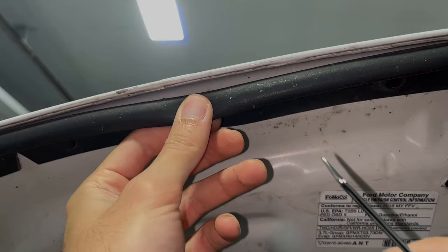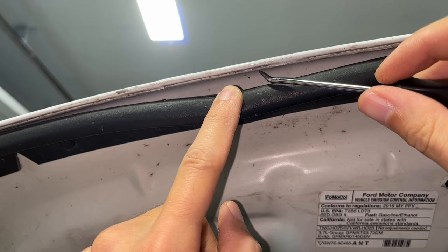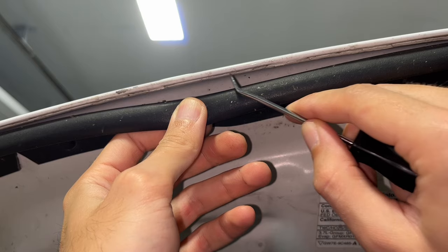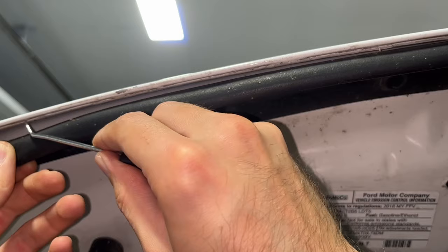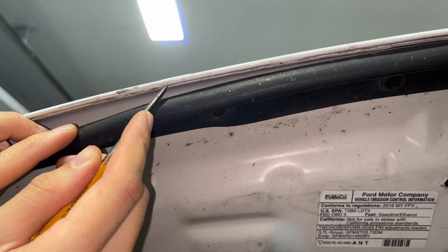To start, I'm going to scrape some of this paint off the underside. If you pull the weather stripping back, you can see the hood looks fine back here, and then there's a seam right up here where we see all this cracking and peeling. I'm just going to take a pick and scrape down that seam to feel for where the paint is most loose, then switch to a small flat screwdriver to act more like a scraper to get some of these stubborn paint chips off.